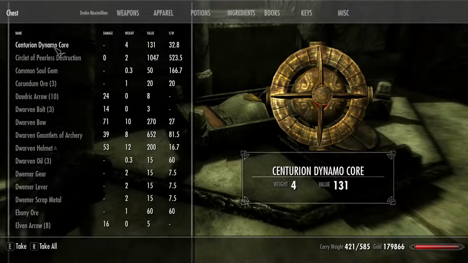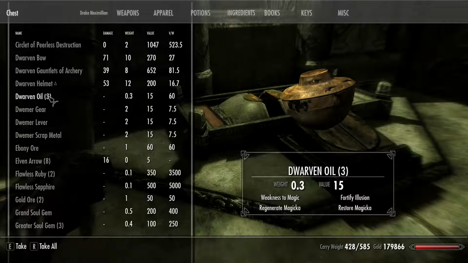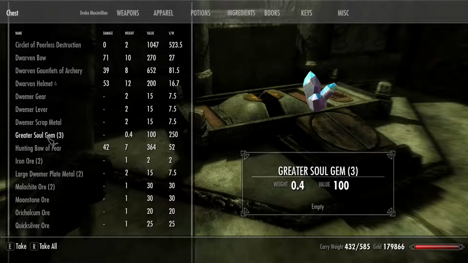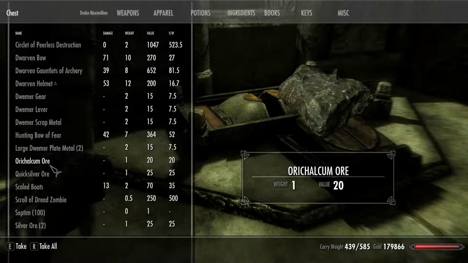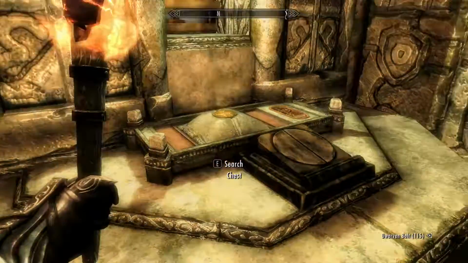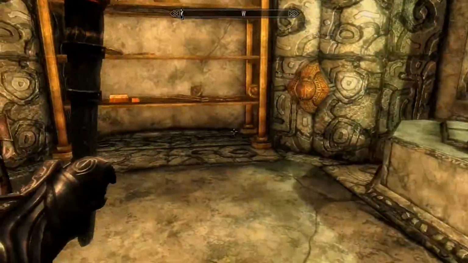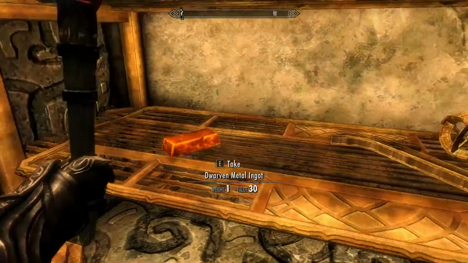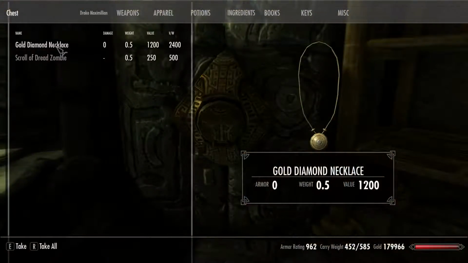Anyway, let's open up the chest and get some crap. Oil, ebony, elven, flawless, gold, grand, greater. Oh yes, I will take all that stuff. Yeah, I guess I'll take that too. I suppose I could take some dwarven metal ingots. Apparently I'm gonna need those to upgrade the Zephyr bow, so I might as well take a few of them just in case I'm low.